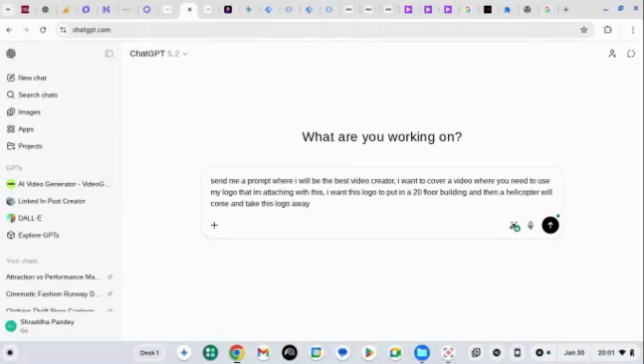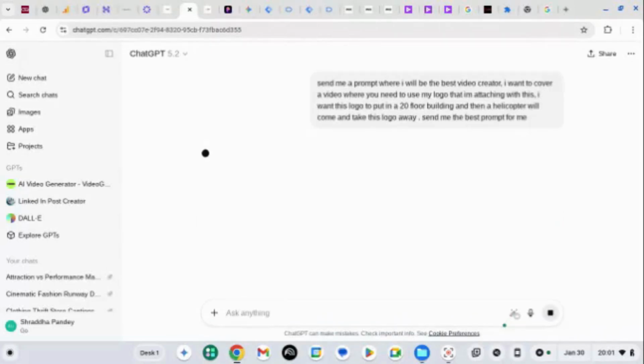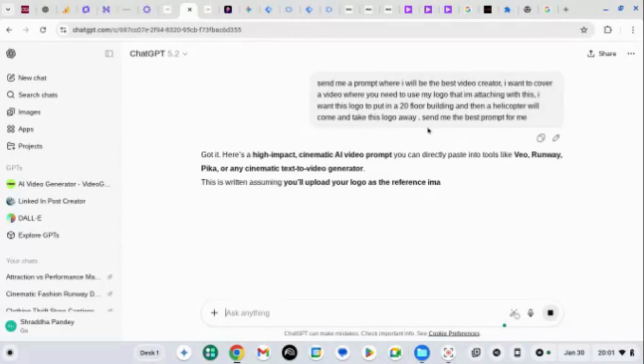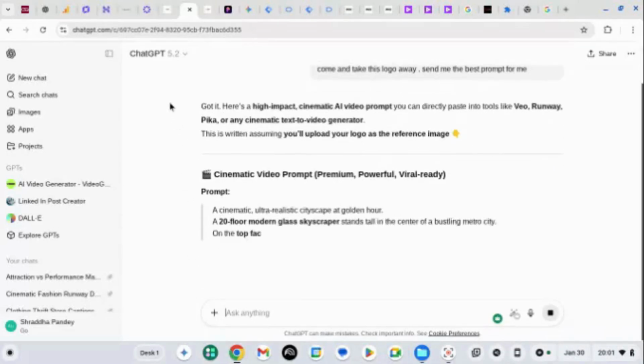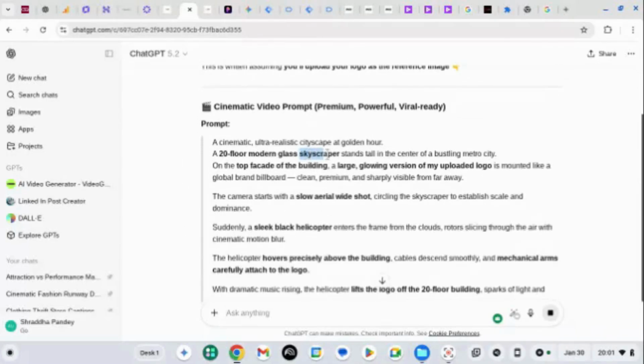Now I'm saying send me the best prompt for this. This is a very rough prompt that we have given it. Now here you can see this skyscraper, that's the right word actually. Now you can see this prompt.